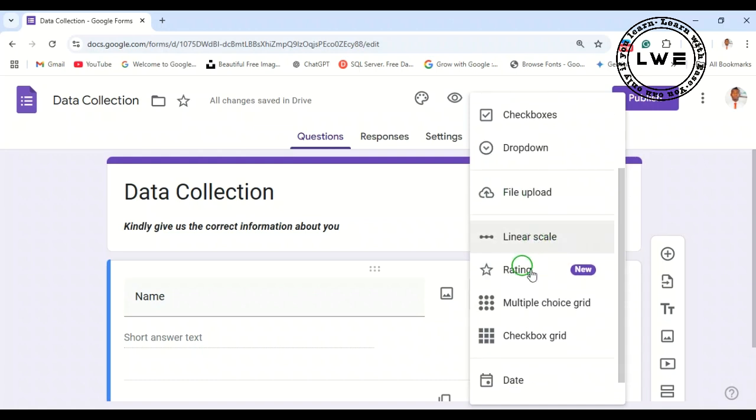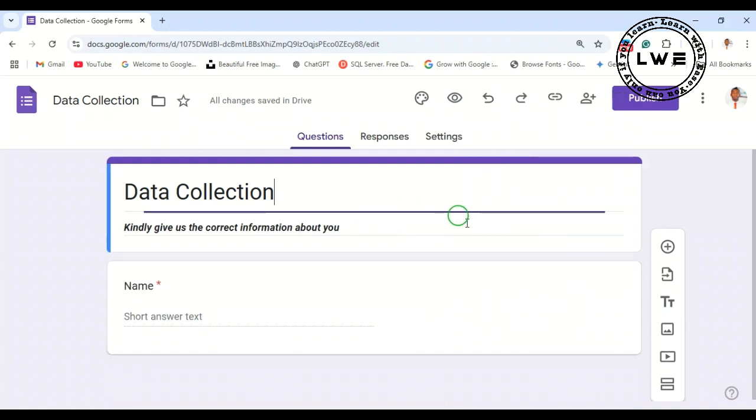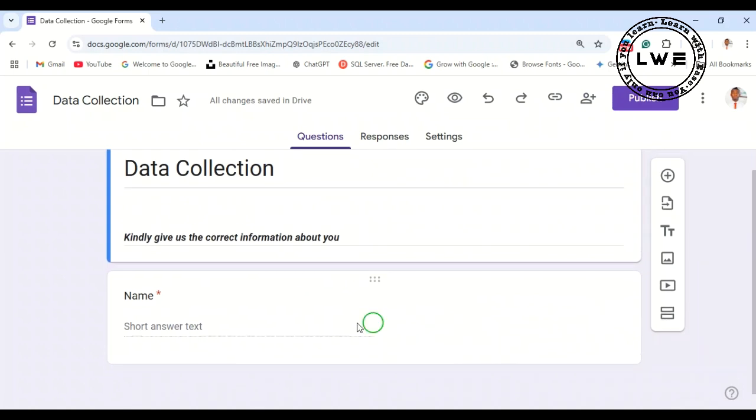Then we use the linear scale and rating if you want your responders to rate whatever you want them to rate, maybe from a scale of 1 to 5. Then we have date and time, and yes, so that's it.